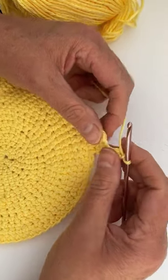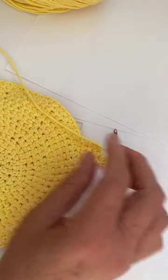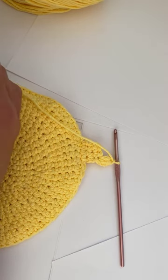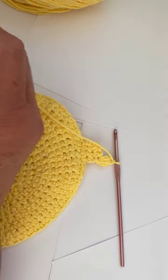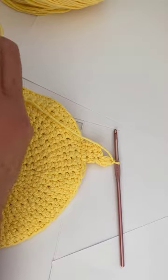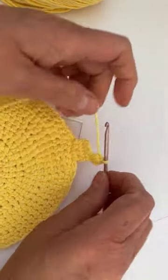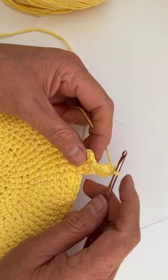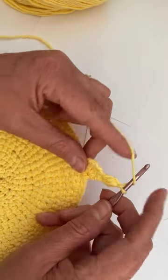Now we're going to go ahead. We did a slip stitch on the arms, but on the feet here, I'm not going to do a slip stitch because I've got 3 to work with, and I just want to create like the 3 feet off of the leg, which I'm going to give a little different look. So it's a little different than what we did before. We're just going to immediately start right back into the wrapping around to do a puff.